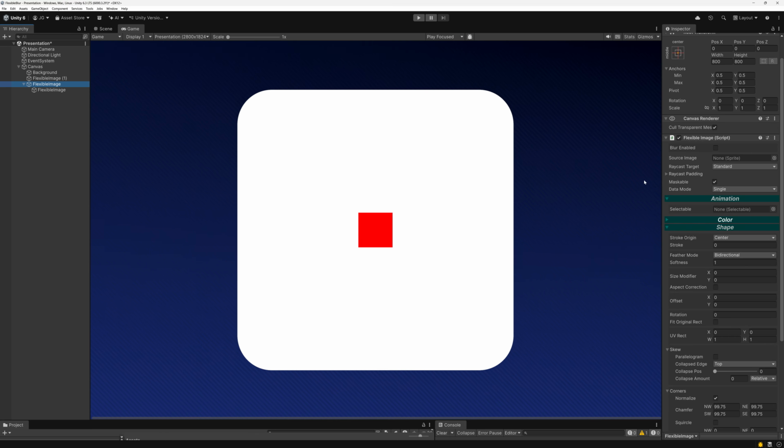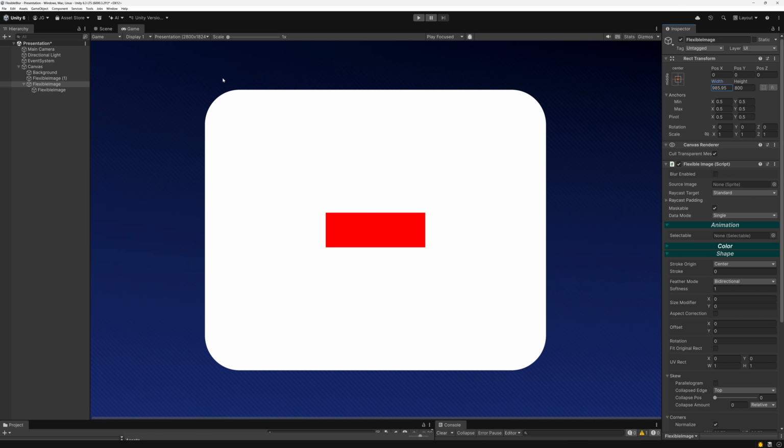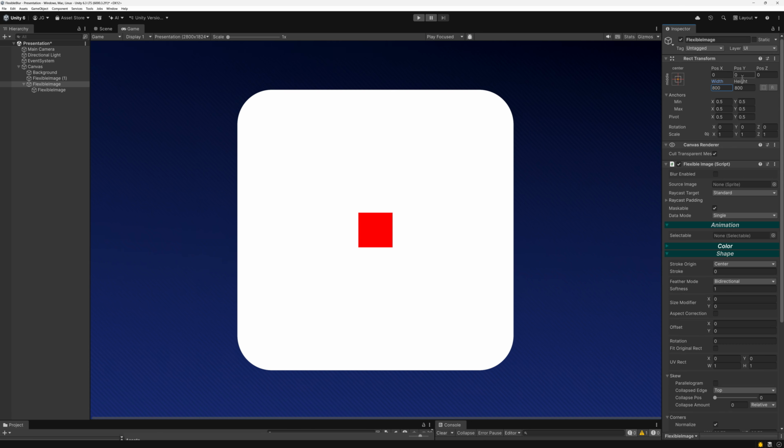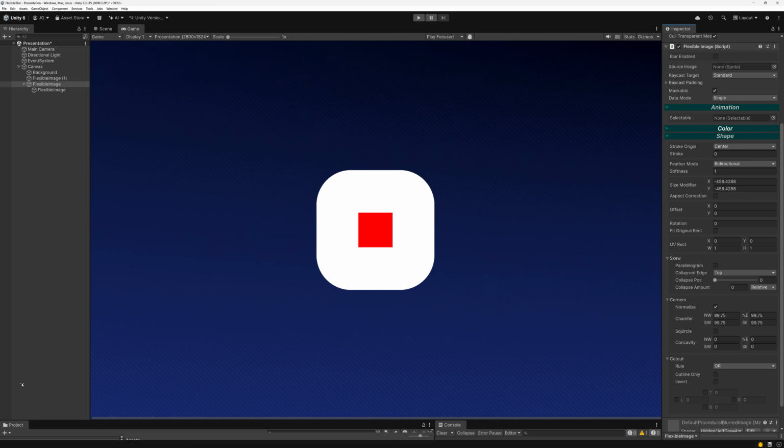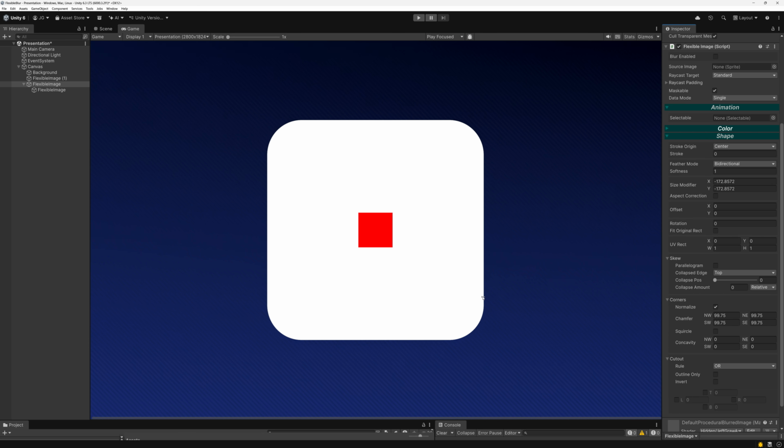So on the parent, if we change the width or we change the height, we're also changing the width and height of the child element. But if we do that with size modifier, the child element stays the same.